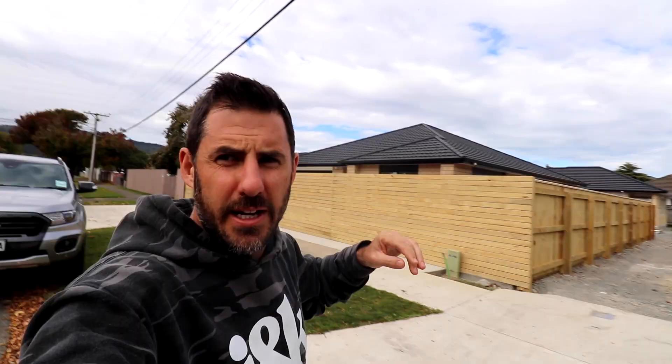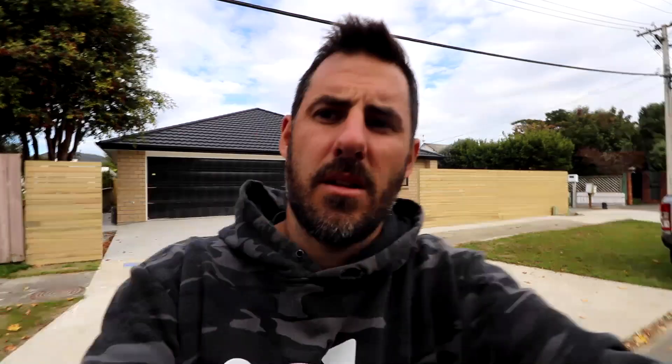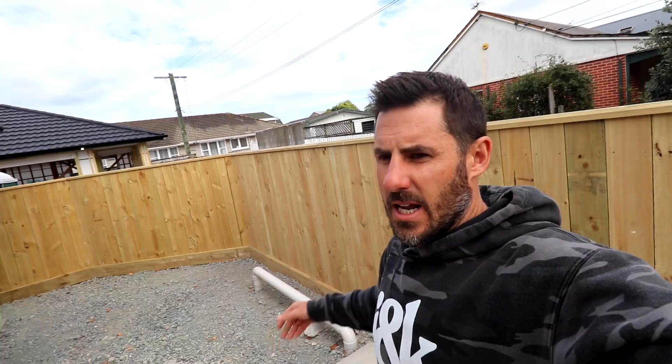The fence along the front here is complete, and all the way down the driveway. Over on this side here we're going to have a big electric gate that goes that way, and a letterbox there, pedestrian gate there. We're going to do grass and topsoil here, and down the back we've got to do a retention tank.